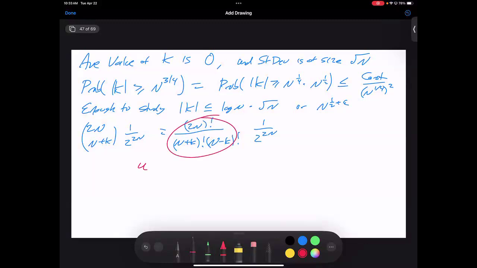So we want large for Stirling. So we need 2n, n plus k, and n minus k large. Of these quantities, one of them is clearly going to be large, the 2n. I'm not worried about that. Is it possible for n plus k and n minus k to both be small numbers? No, at least one of them is going to be large. That's good. But it is possible that one of them could be small. Could you give me a value of k that makes something small?